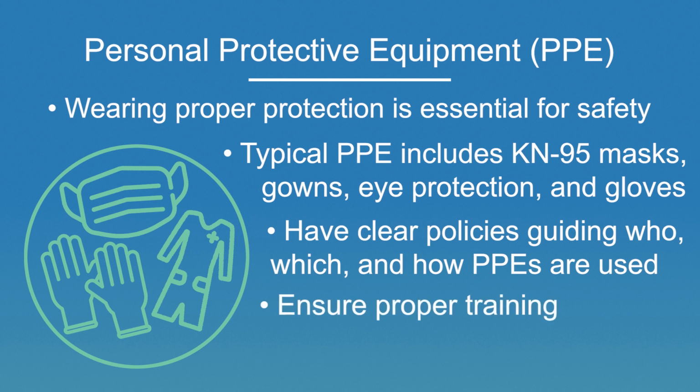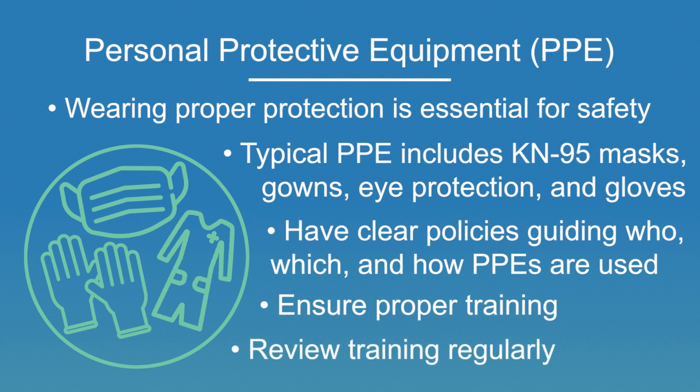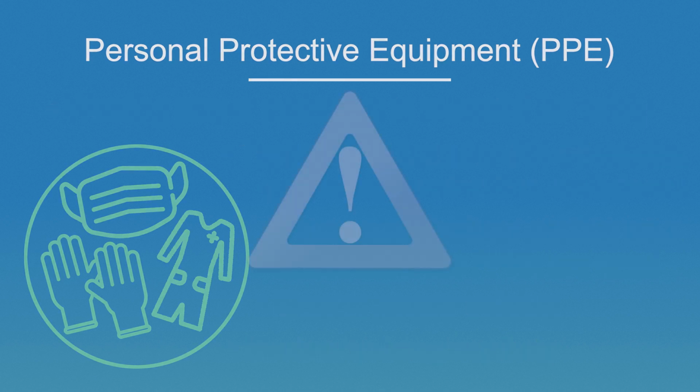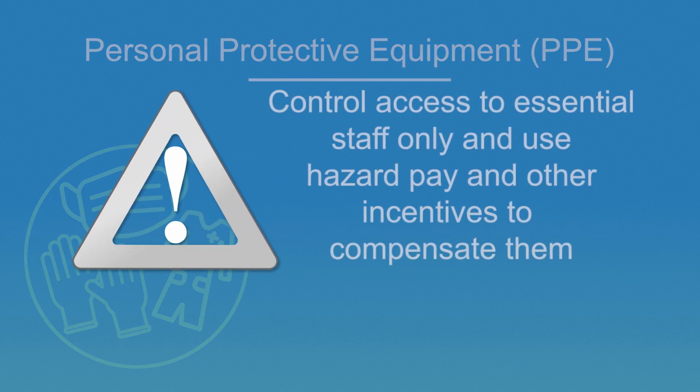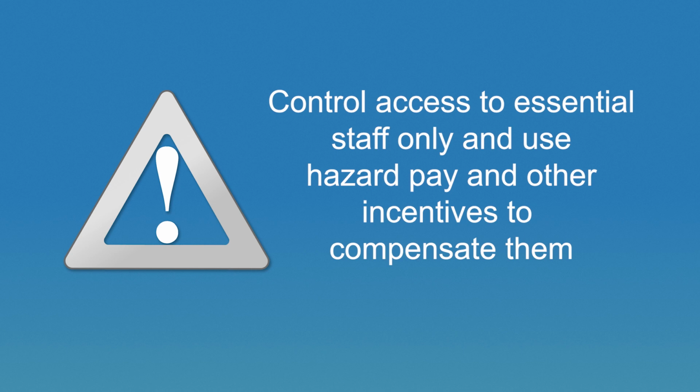Ensure proper training on PPE and the use of cleaning and disinfecting products, and review your training on a regular basis. Given the risks associated with caring for sick residents, only essential staff should be allowed in the locations they inhabit. Providers should use hazard pay and other incentives to compensate staff serving in high-risk positions.